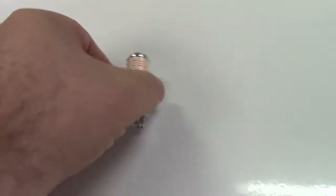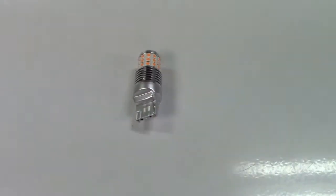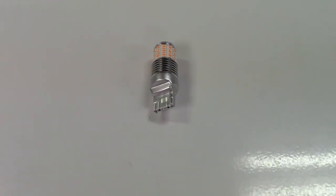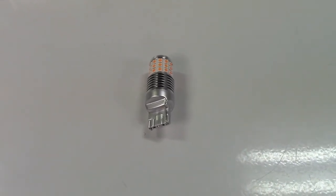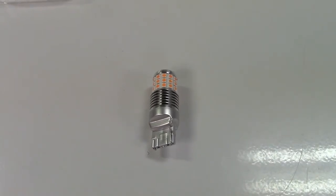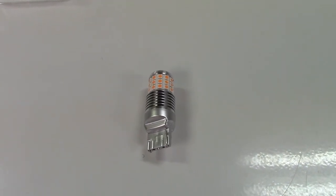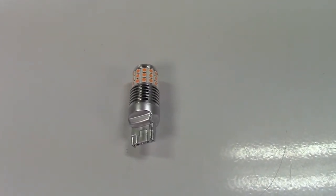What's also nice about these is they have a built-in load resistor. That load resistor is necessary, otherwise your car will end up with a condition called hyperflash. Basically these bulbs draw a lot less power than the standard original halogen bulbs, and therefore the car thinks that the bulb is burnt out and goes into hyperflash mode to let you know. I'm going to demonstrate this to you a little bit later. These have a built-in load resistor, so it will put an additional load on that and hopefully trick the car into thinking that the bulbs are perfectly okay.